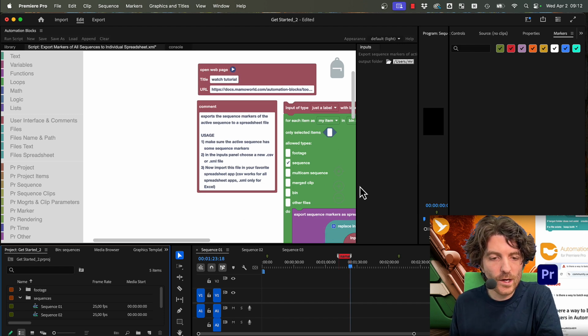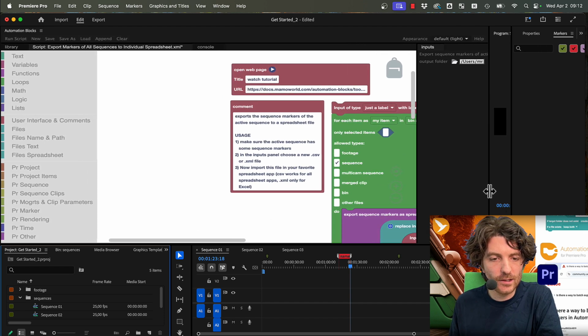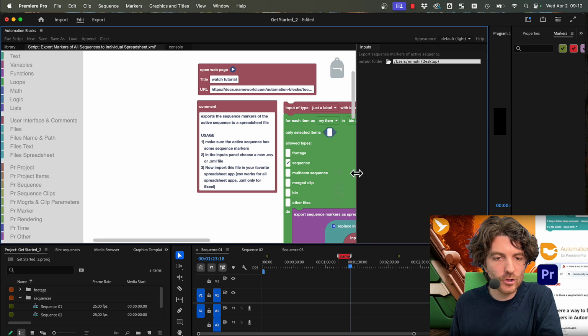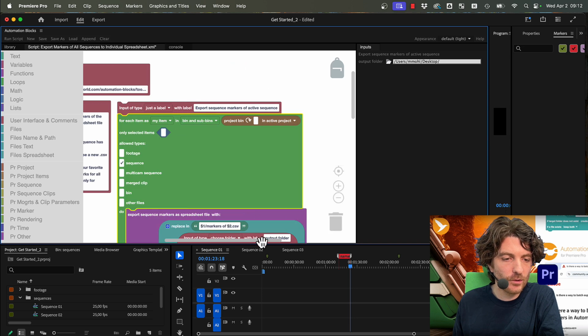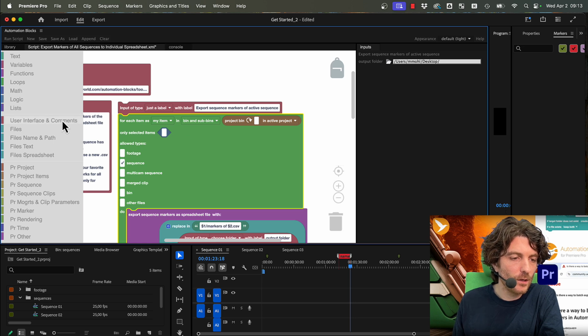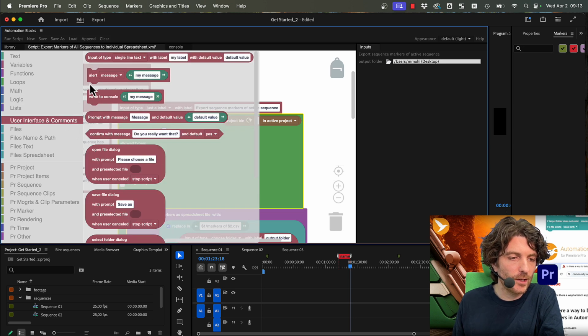Let's do one tiny refinement finally. Wouldn't it be cool if we could choose in the user interface if we want to have all items or only the selected items? Currently we can change this in the block code by switching this checkbox. When we loop over all items, you can say here, do we want to have selected ones or all of them? We can simply create a user interface element for this.